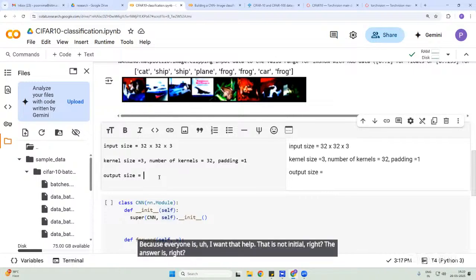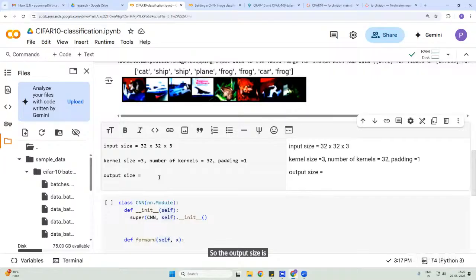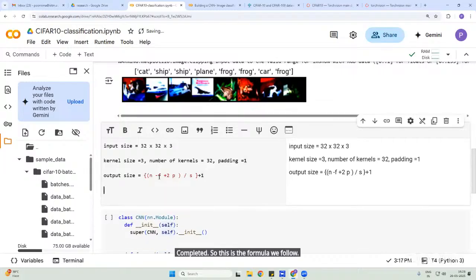So the output size formula, I think you may know: N minus F plus 2P upon S plus 1. Let me just complete it. So this is the formula we follow.